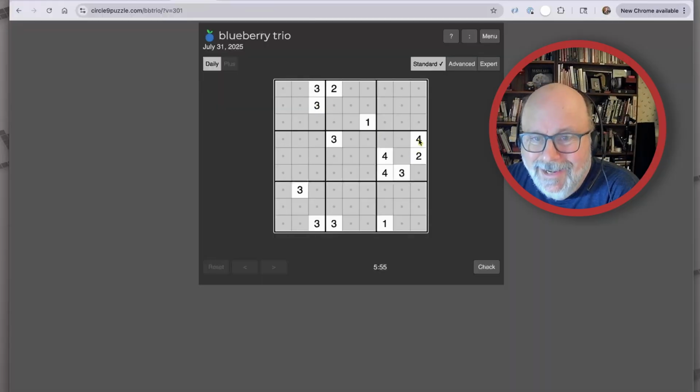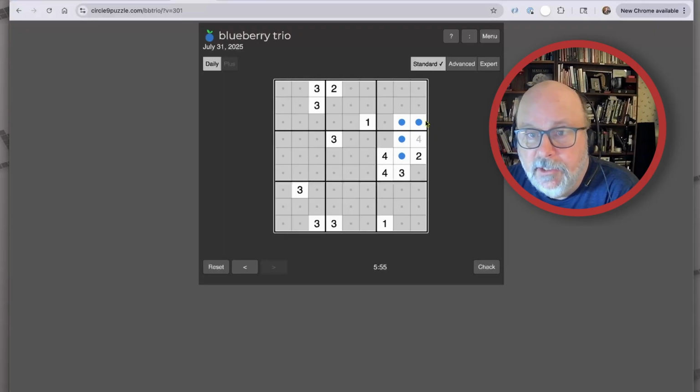The clues, like Minesweeper or Limesweeper or whatever you want to call it, tell you how many mines are in the immediate vicinity, or in this case, how many berries are in the immediate vicinity. So this 4 has only 4 unknown cells surrounding it. So all of these must be berries. So you can basically double click on the cells and you get berries.